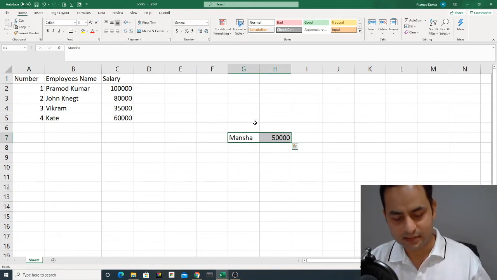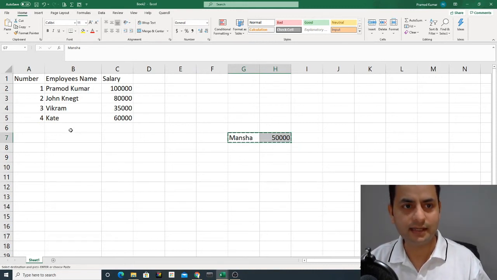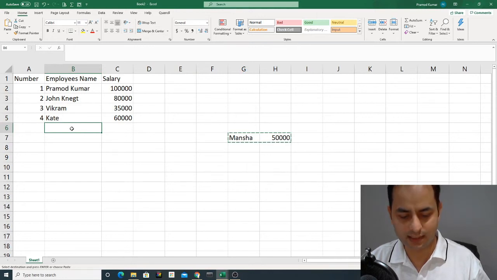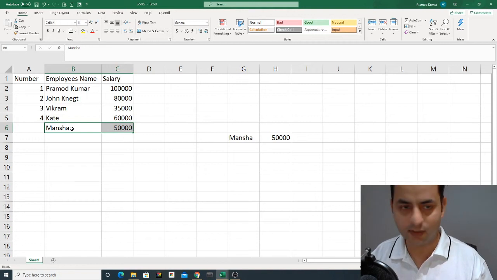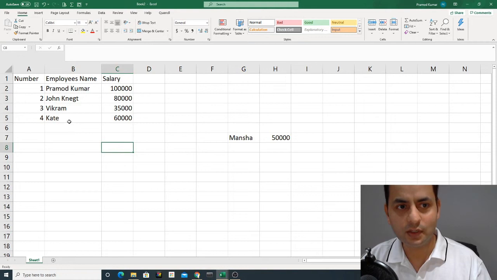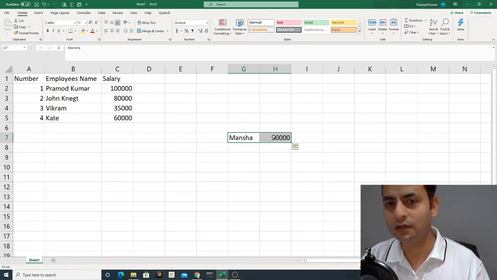One way is just to do Control C, and then come here, click the mouse here, and do Control V, correct? So this is one way. But this way is very fundamental. If you know Word, Office, it's very easy. But I don't want that. What other way? In Excel, as you can notice, I click the mouse and don't release it. This is called selecting a range. I am selecting the range: click the mouse and drag it.